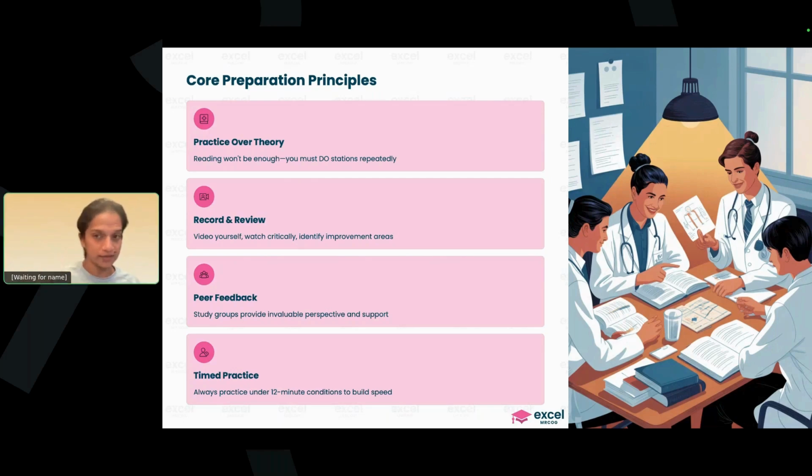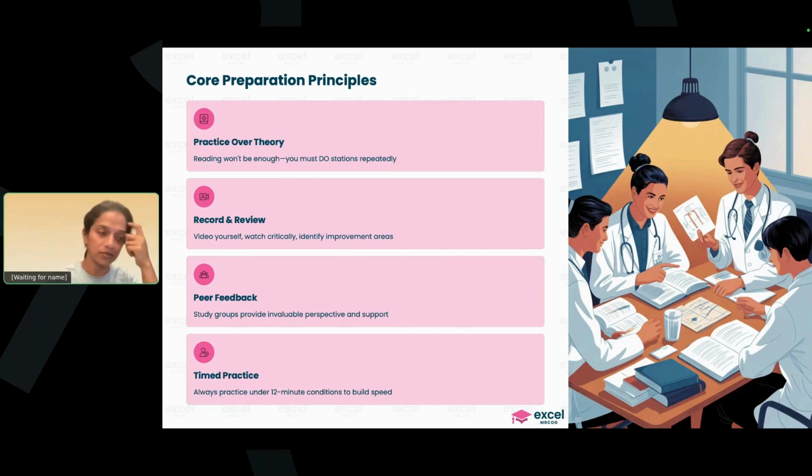Feedback from your colleagues, feedback from the study group. So when we were preparing, we had a group of 6 of us. We had made a small group and we were just practicing and practicing. Whoever was free, we would call them: okay, are you free? And they would say, okay, I'm free, and I would practice. That is how we would do it.